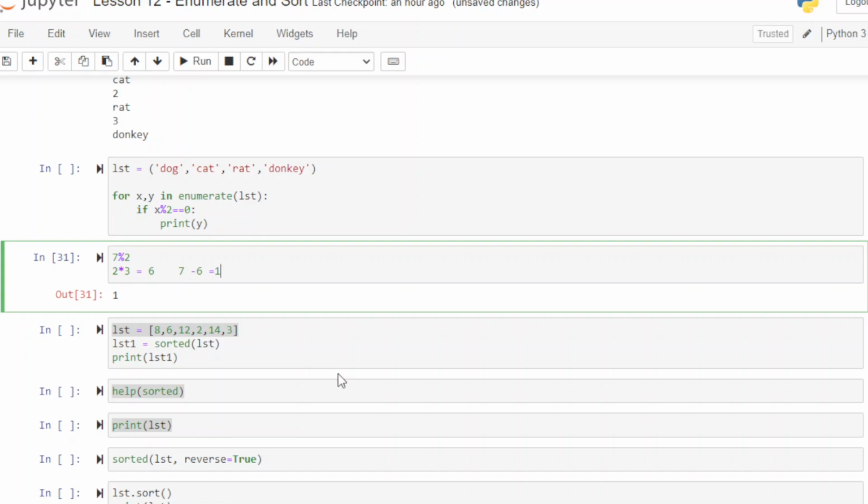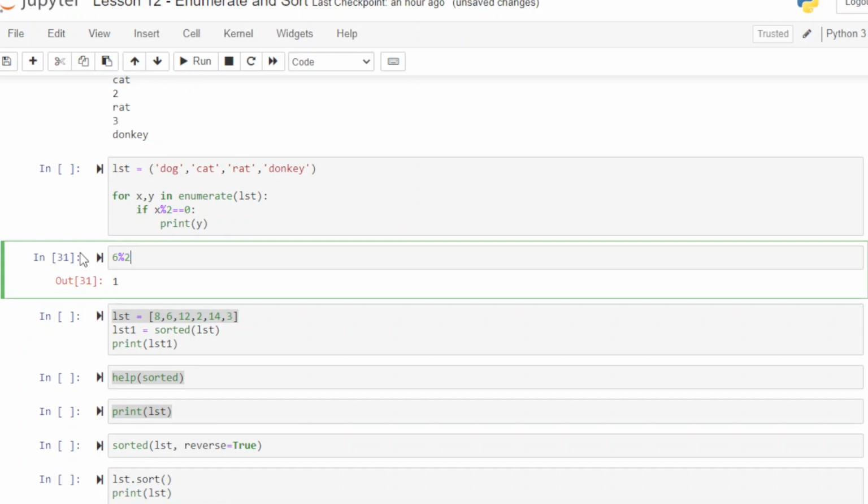That's your remainder from early math. So this is a great way to determine even numbers, because any even number will come back with a modulus of 0. There will be no remainder on an even number if you divide it by 2. Any odd number is going to come back with 1.